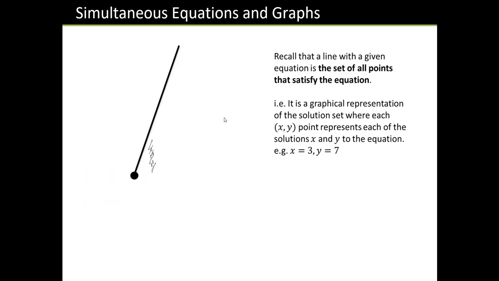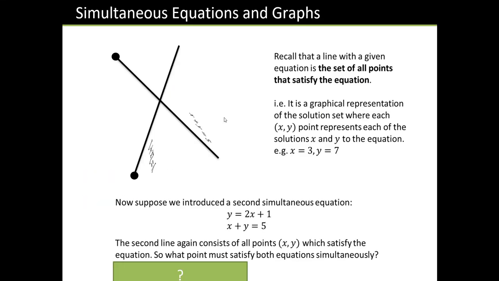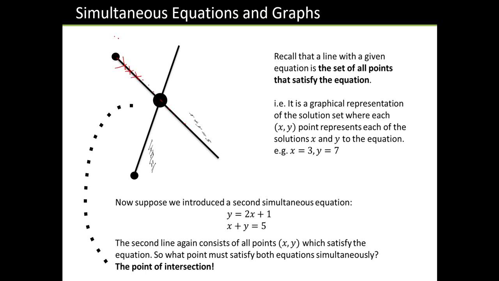Okay, so we're having a look now at the next section about simultaneous equations. These ones here are written in a slightly unusual way, but imagine I have this line here. Now, what does the line represent? Well, it's a set of coordinates that follow a rule. This is the rule of x plus y equals 5, imagine.